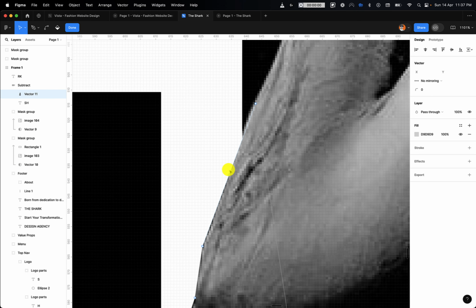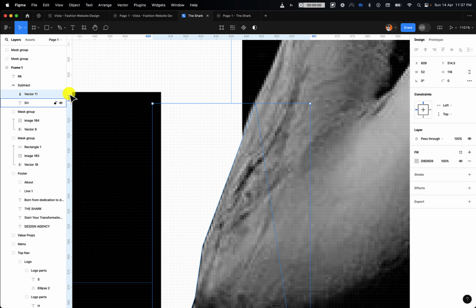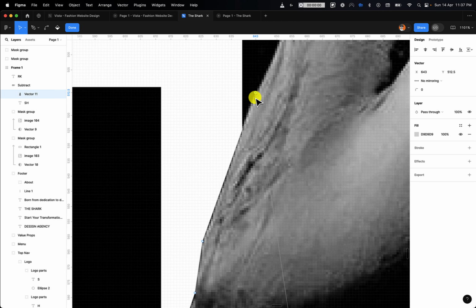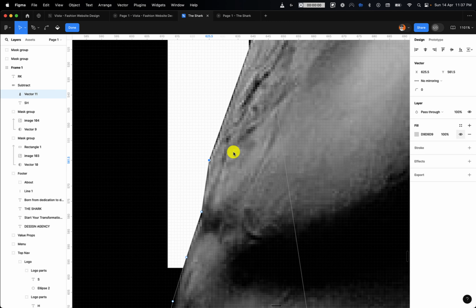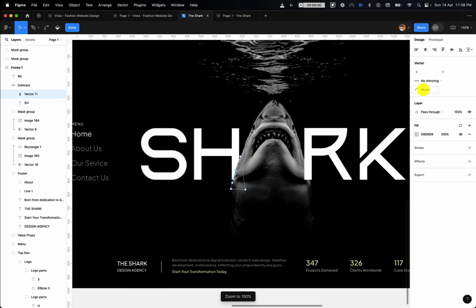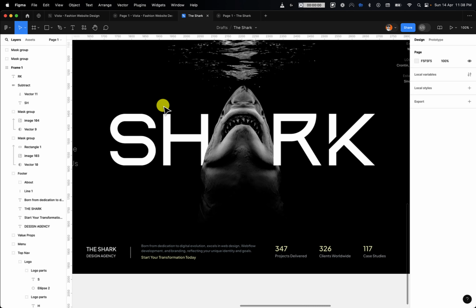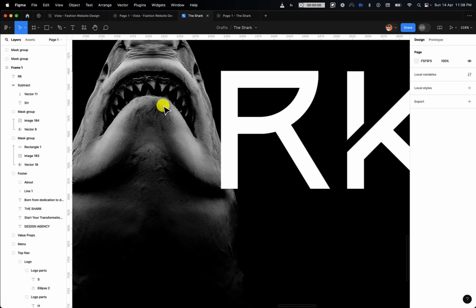And now if you want to modify something, you can just simply select the shape, press enter again, and you can modify it however you want. So maybe something like that. And let's add a little bit of smoothness on this part, and same, we select this point and add a little bit of roundedness here as well. So let's go back to the 100% zoom, and now it looks much better.